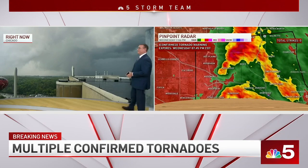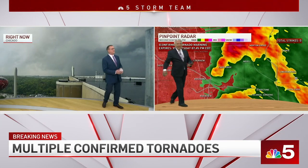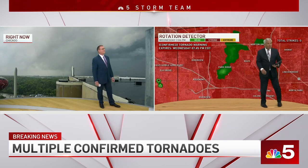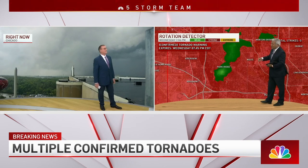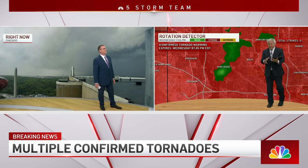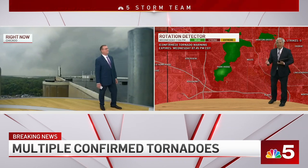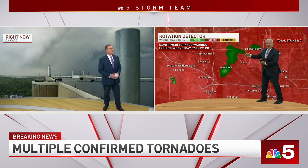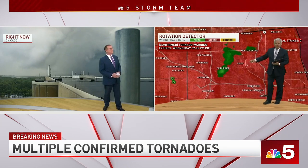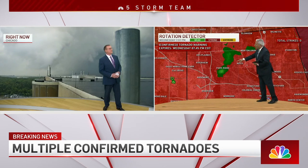Now, when you look at this, you can see what's happening. Pete, if you'd show us right there where that circulation is. I moved off camera so that I could take a closer look at the clouds there. But again, here's the rotation from our rotation detector. However, I think we're seeing a little bit more of the signature that we want to see in order for tornadic development. We're seeing that a lot closer and a lot more with radar information because we don't have very high cloud tops, but we certainly do have the rotation in the lower levels where this is being detected here as far as the tornadic activity continues.